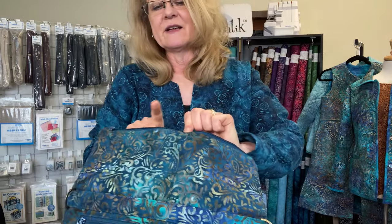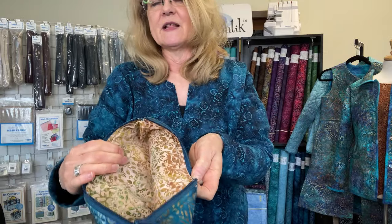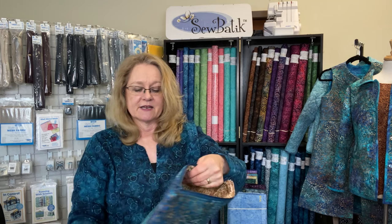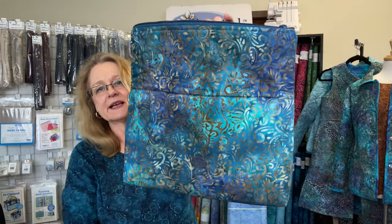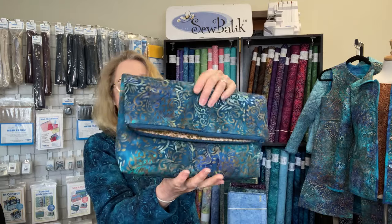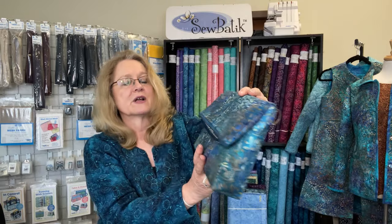But attaching your canvas to a zipper, for example, and then aligning it separate from the main portion of the bag, it's a lot easier to stitch your zipper in place without a quilted piece of fabric being attached to the zipper. And so I like these options as well, where the bag is not pre-quilted and it gives it just a really sleek style. This is really a great way to use the canvases without being quilted.